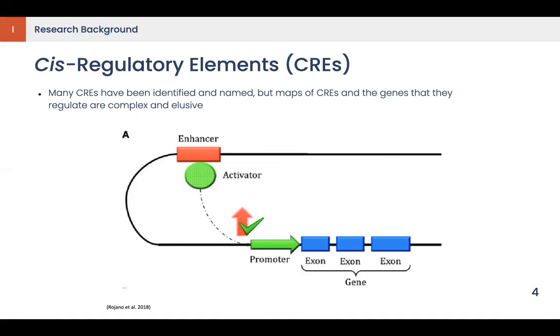We're just starting to figure out CREs. There's a very big gap in knowledge in knowing which genes CREs regulate. And unlike this figure, it's extremely rare that CREs are paired to just a single gene. They often regulate many, and it's a really complex web that we don't fully understand yet.